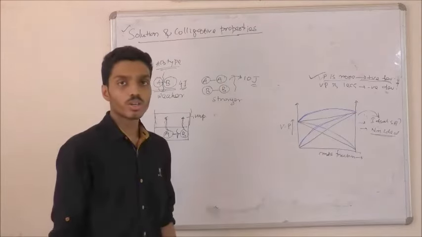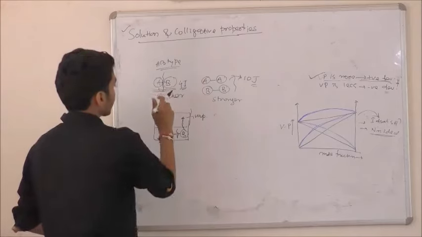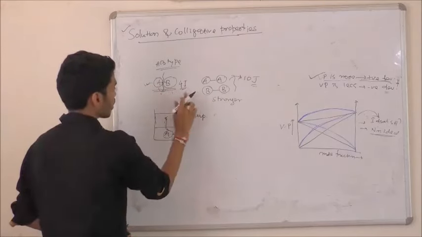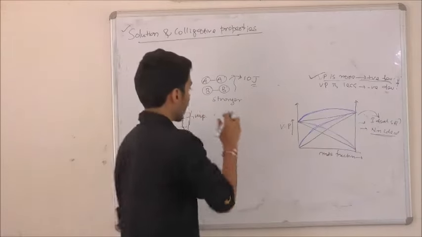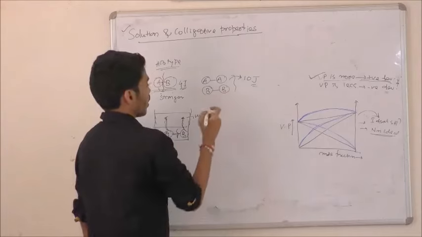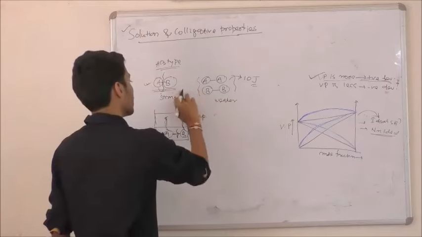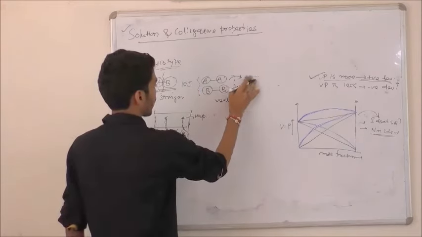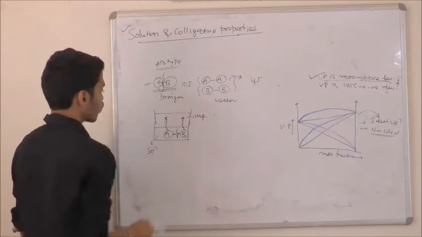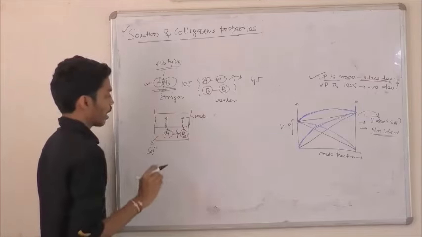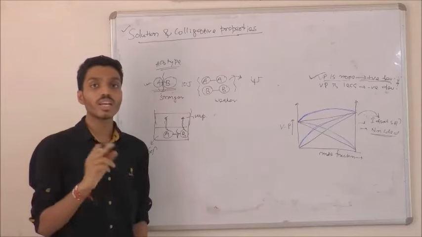Okay, and now let's discuss the non-ideal solution with negative deviation. So simply, what happens if the intermolecular interaction in AB type is now stronger than the intermolecular interaction between AA type or BB type? Meaning the intermolecular force of attraction between AA type or BB type is weaker now. So obviously, as an example, we need 10 joule of work to break that bond, and we need 4 joule of work to break the other bond. So when A and B molecules are present in the solution phase, we need 10 joule of work now. So it is difficult to break the bond between A and B molecules.